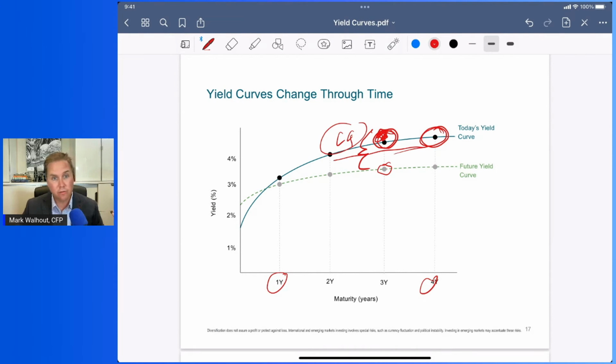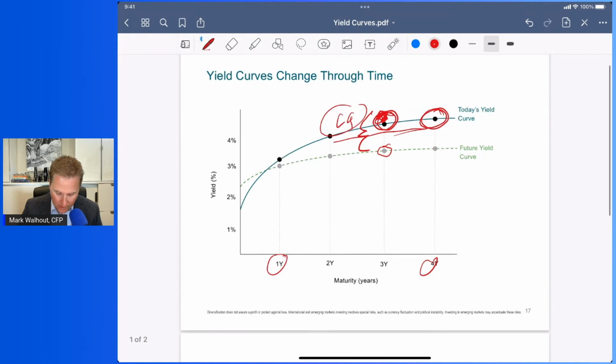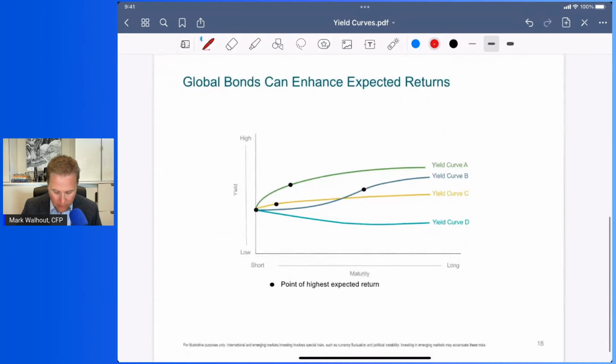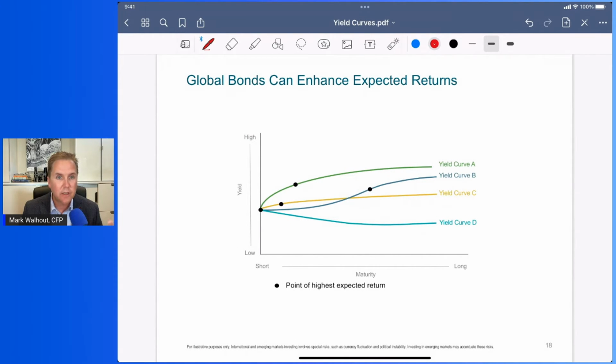If the yield curve falls and their bonds are above that yield curve or yielding higher than the current interest rate, they can realize a capital gain by selling that bond. And so here's what a global fixed income portfolio has the opportunity to do: they can look at yield curves in lots and lots of different countries. So the bond funds that my clients are exposed to from Dimensional Fund Advisors, the fixed income team at Dimensional Fund Advisors is looking at 12 global yield curves. And every day they're observing those yield curves and looking at bonds plotted against that yield curve and trying to decide where they get the highest expected returns for owning those bonds on that yield curve.